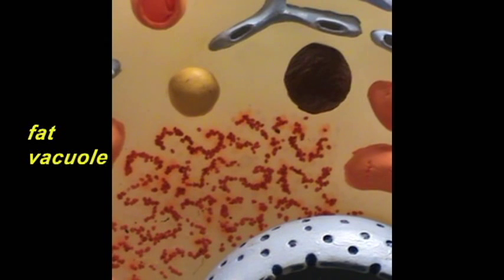So you can see a fat vacuole over here, right next to a lysosome right over here. So this again would be a fat vacuole, not to be confused with the peroxisome, which is not actually represented in this model at all.